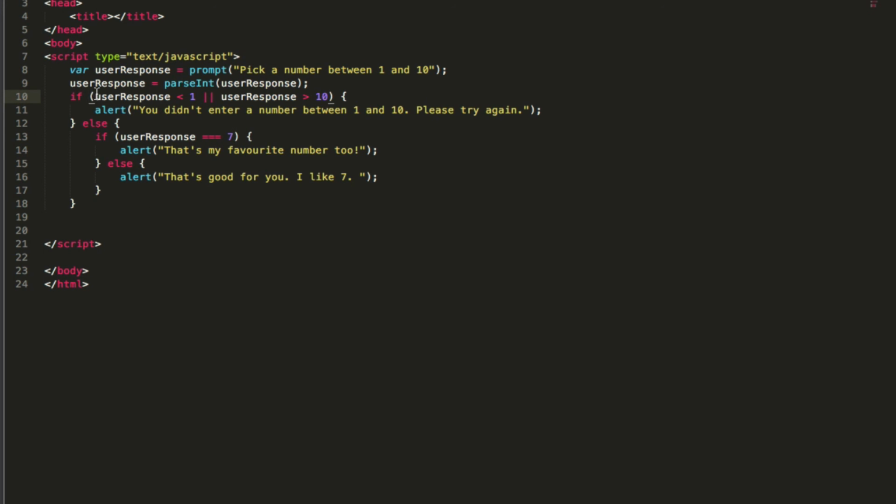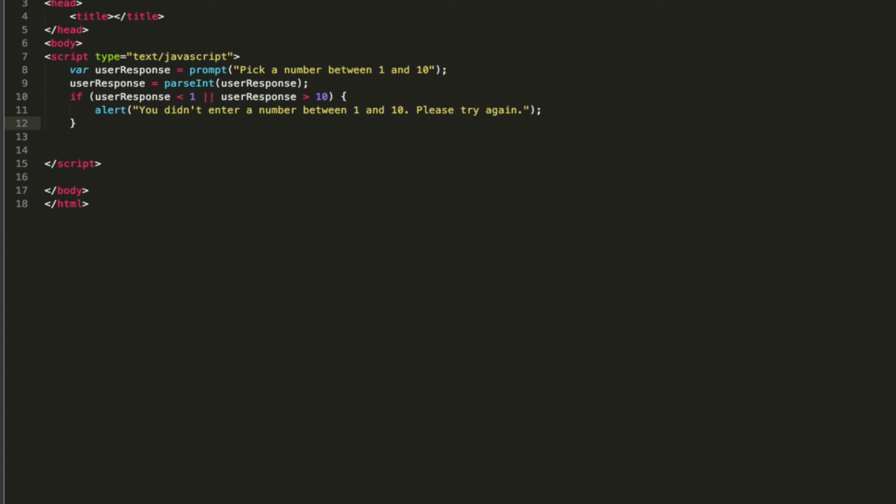Well, I'll just say one last thing, and that's in the if statement, it's checking if what's between these brackets, opening and closing, we're checking to see if that is true. If it's true, then it's going to do whatever's inside. If it's not true, it's going to skip this whole section of code and do what's in the else. Or if you only have an if, then it won't run anything at all.